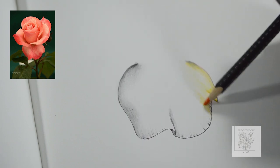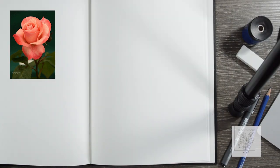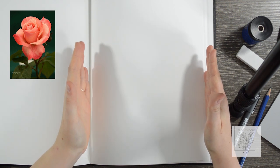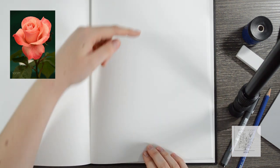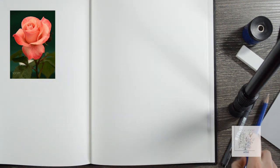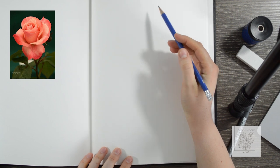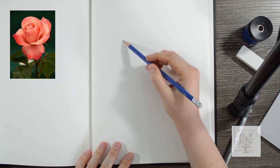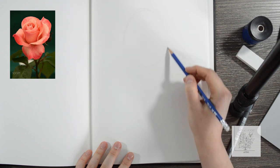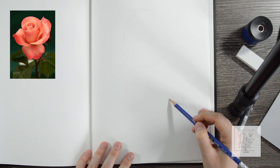Now that I've covered these basics, we'll take a look at how it all comes together. First, I'm marking out where I want my piece to be on the page, and in that space, I am drawing the basic shapes that I need. If I didn't do this, I would risk making my piece too big or too small for the page. I'm sorry that you can't really see the lines that I'm drawing, but it shows just how lightly I'm pressing. I'll switch angles in a minute so you can see better.